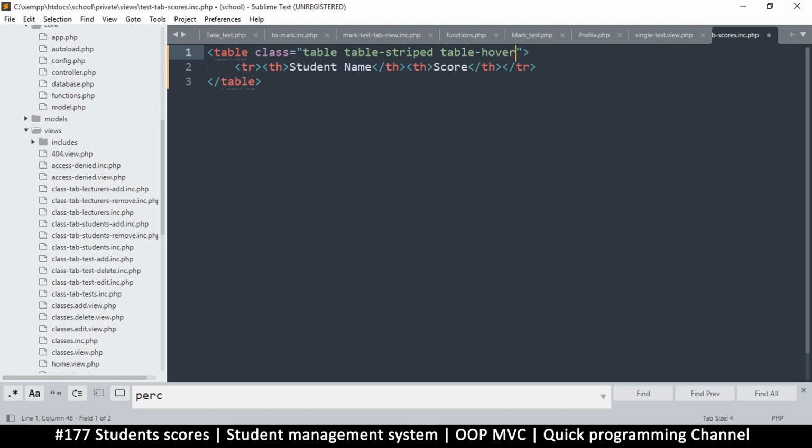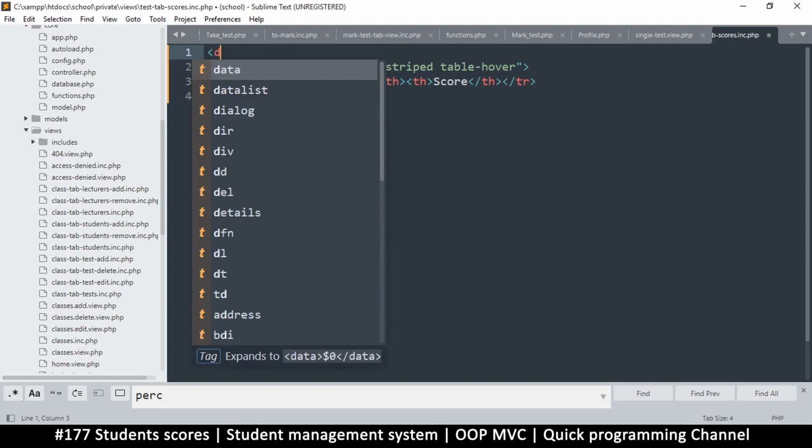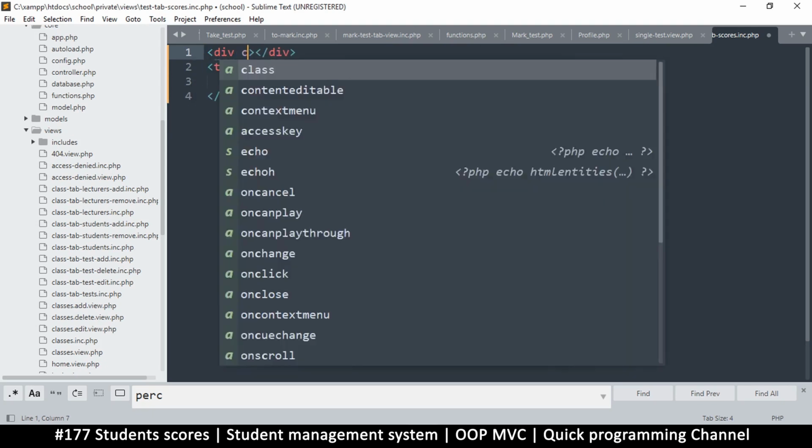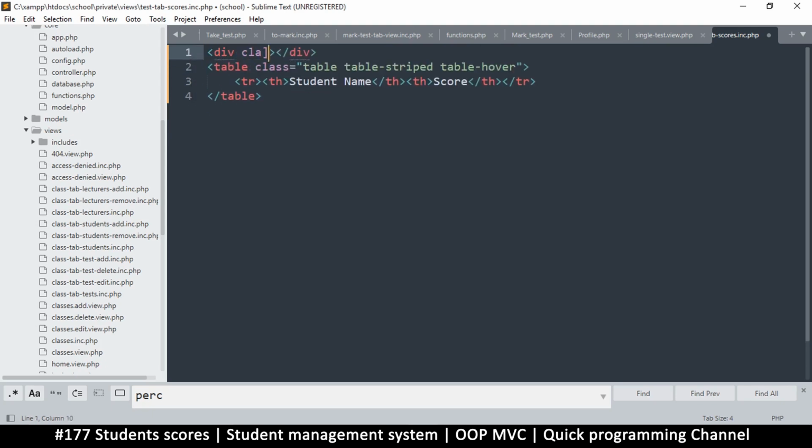There's table hover, and then of course we want this table to be responsive, so we're just going to put a div here. Let's add a class and call this one table responsive. We have to enclose the table inside the div like this.